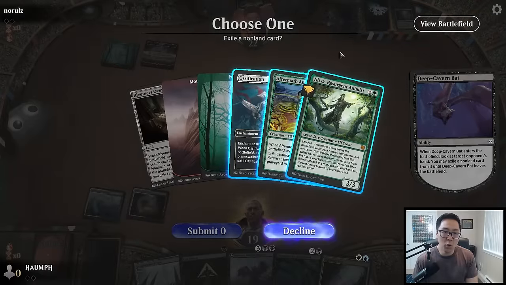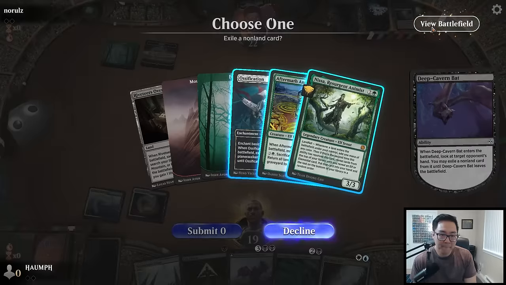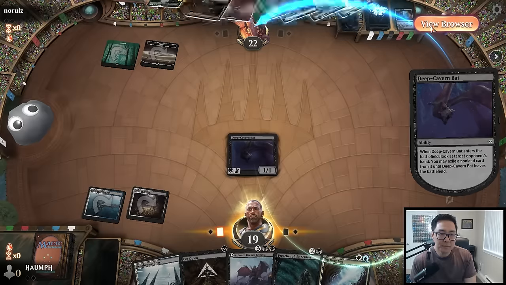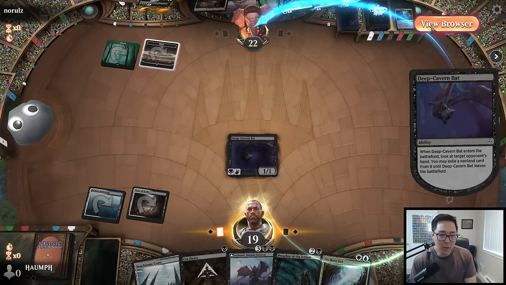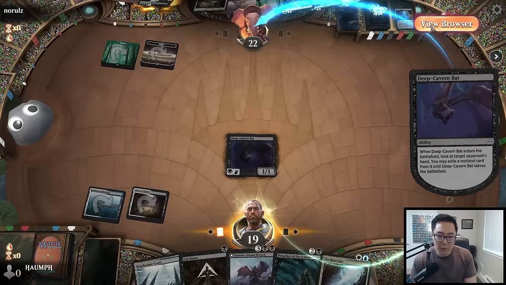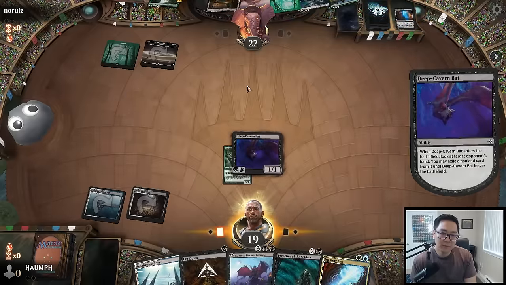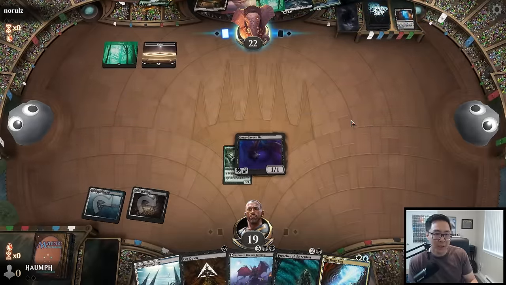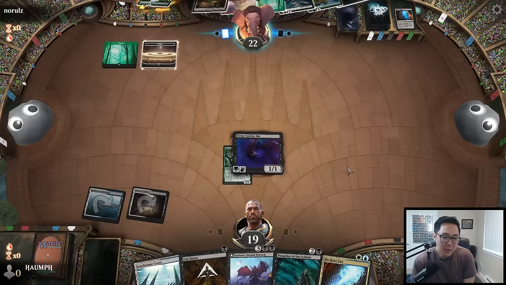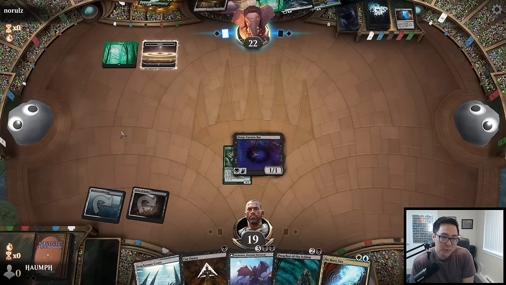All right, they have Nissa. Oh, Ossification. Nice little tech there. Aftermath Analyst and Nissa. I don't care about the Aftermath Analyst because I have cut down. But Nissa's kind of problematic, so I'll take the Nissa, just because I don't have a way to kill it just yet. If they use the Ossification, then I can maybe set up a No More Lies potentially. It's not great. It's not great. Like, Ossification is quite annoying here.